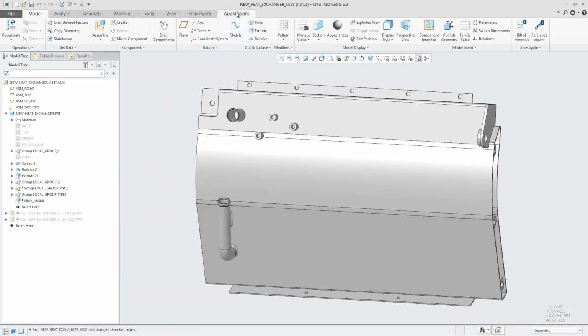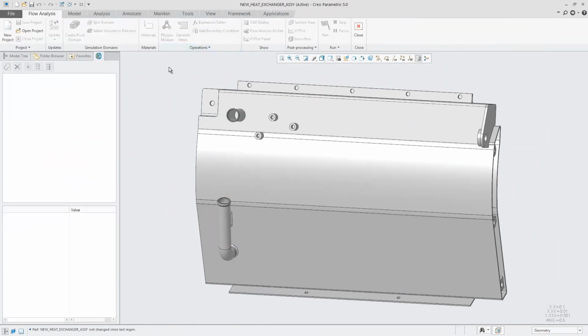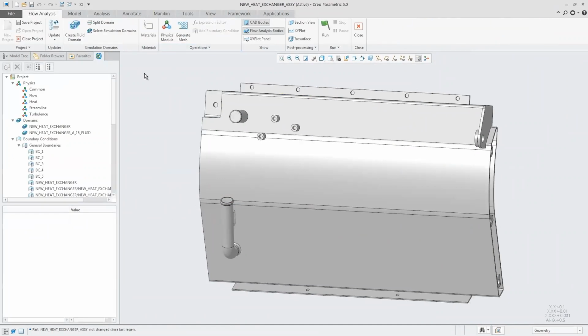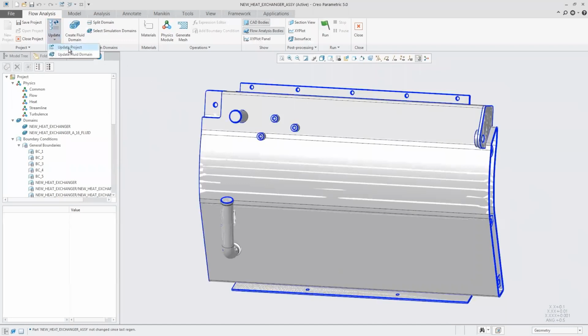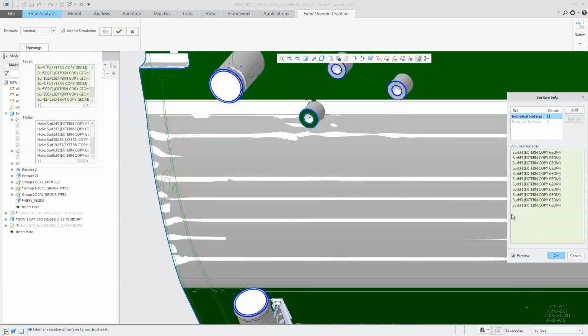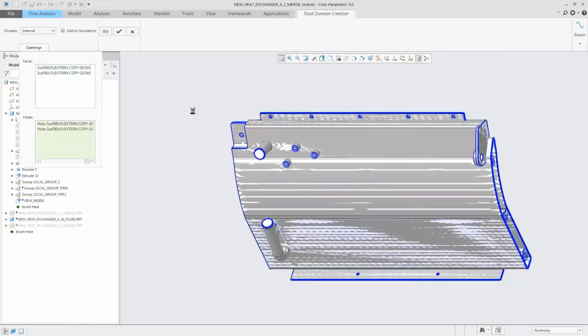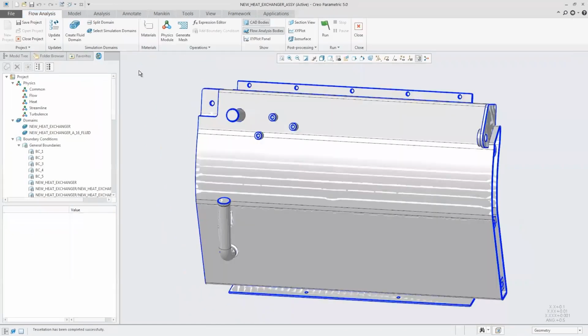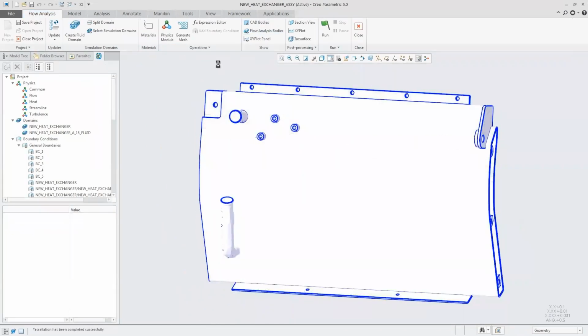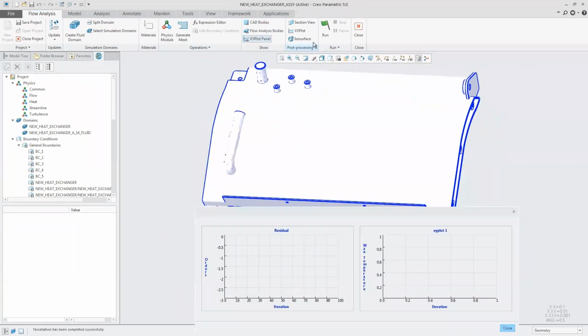And now from here, instead of having to go through and set up an entirely new study, what we could do is just open up and utilize the one that we had just created. We'll first update the study to recognize some of the new geometry that got added into the model. We'll also update our surface sets around the faces of both the inlet and the outlet for the fluid flow, make sure that's updated. And finally, we'll hide the CAD bodies, utilize the mesh and the plots that we already have set up, and just like that, run back through the analysis.